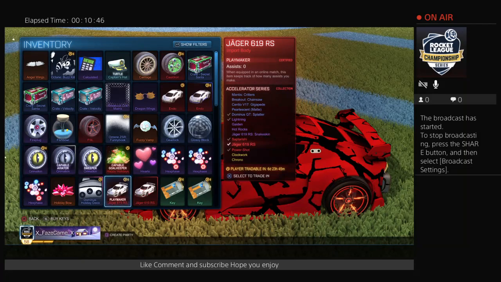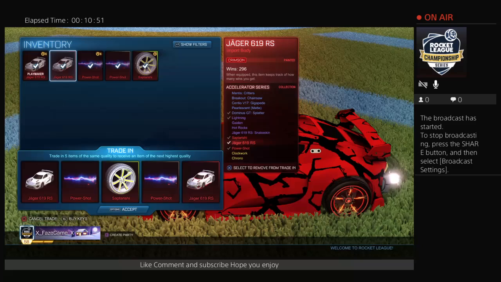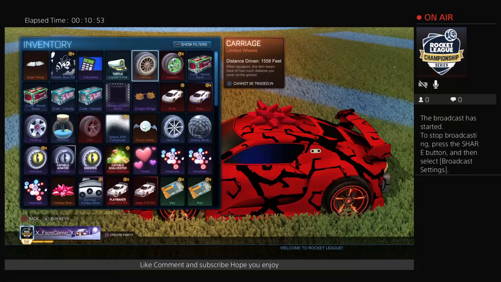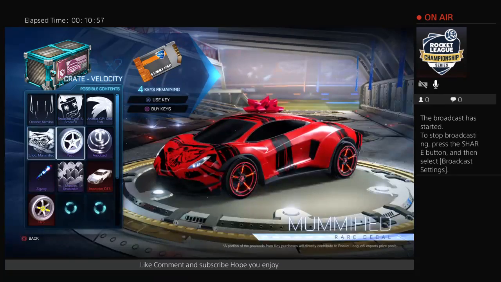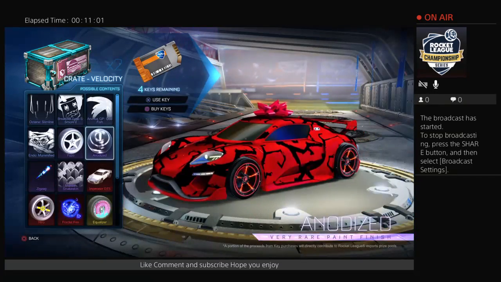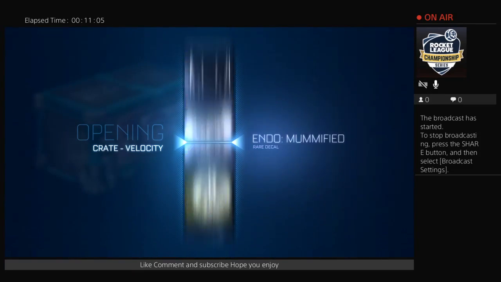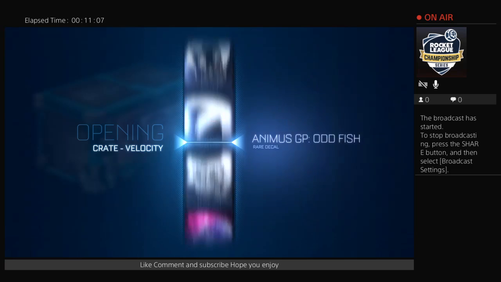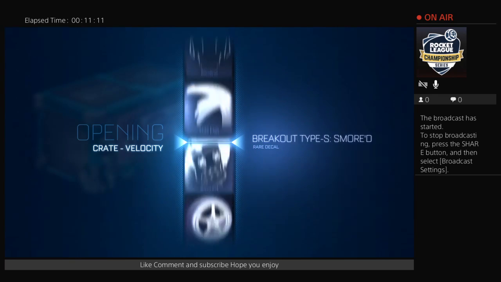Oh, I got Playmaker. That's nice. I can trade all these up. But nah. Alright, next is Velocity. I've never opened one of these before, so it's gonna be the first time. Hope I get anodized because that would be sick. Make it to gold. I know anodized is 1 to 2 keys, imagine getting Dueling Dragons. Ooh, that would be sick.